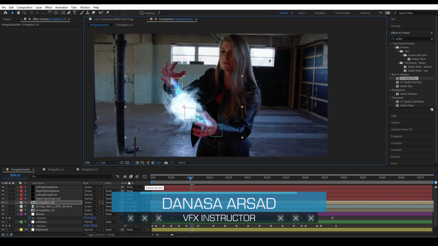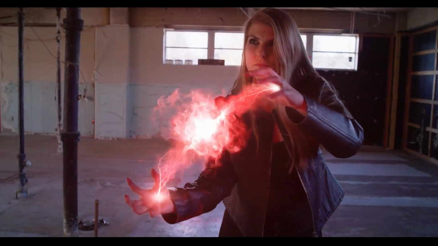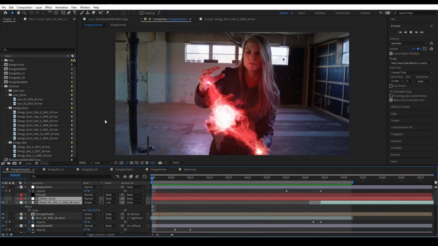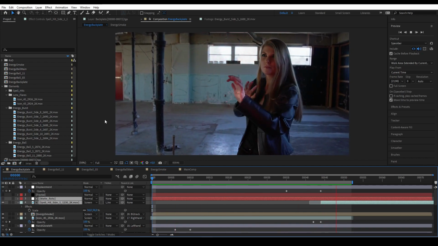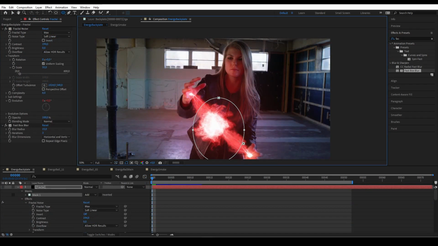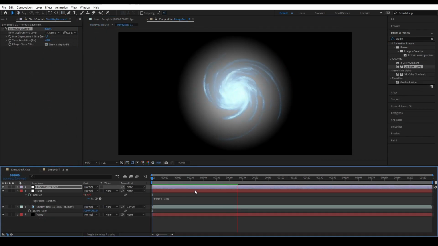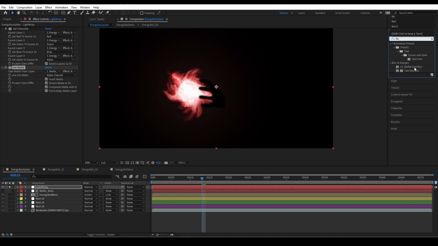In today's tutorial, we will be learning how to do the Scarlet Witch energy ball effects as you can see in this shot. This tutorial will be focused on getting the energy ball effects. We will learn how to composite ActionVFX energy ball elements and combine them with After Effects lightning effects to create this magical energy look. We will learn about how to use time displacement to get a swirly ball effects, as well as creating light wraps to help blend your elements together.